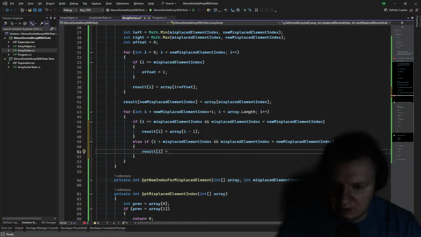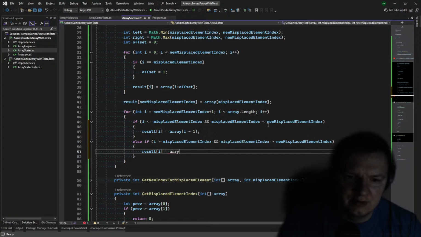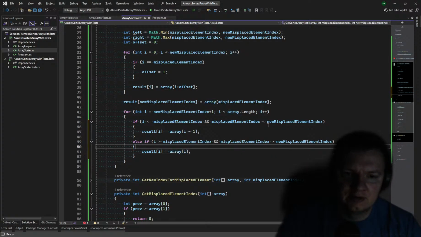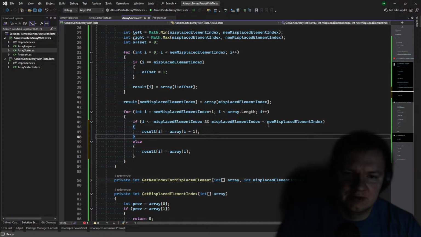No, I don't really get it. It shows just result equals to array I. Like this.